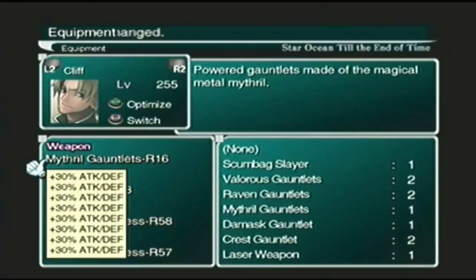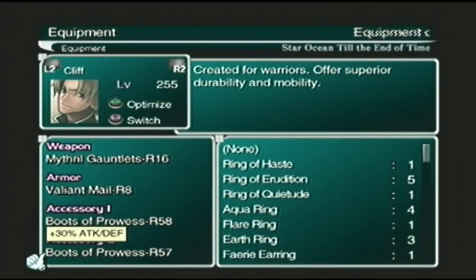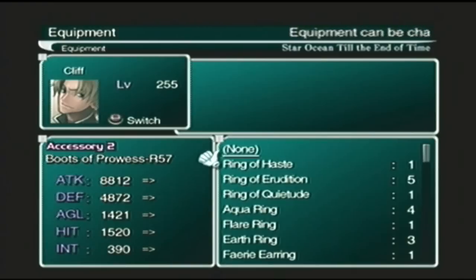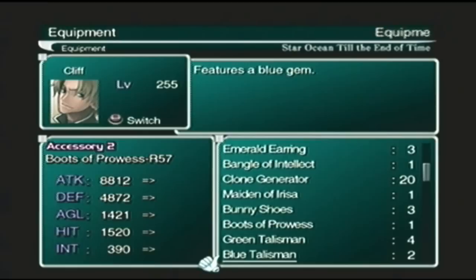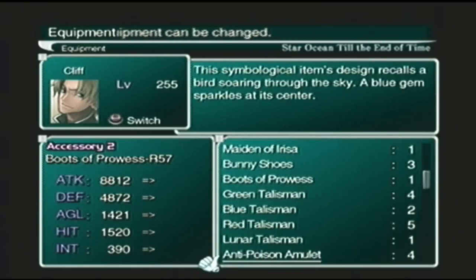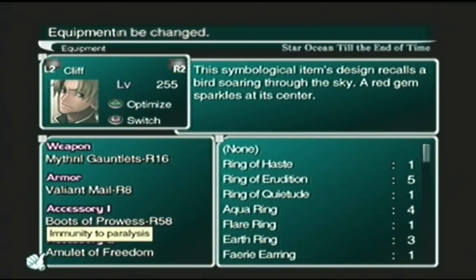As you can see, I've got both Cliff and Fate with maxed out Boots of Prowess synced up to their weapons. And even though we've got both of his accessory slots filled up with them, I want to take one off because his defense, even as high as it is, is not going to be as much as we really need it for this fight. The boss here, she does a lot of paralysis type attacks, so we're gonna want to have immunity to paralysis on him.